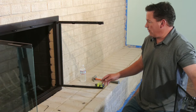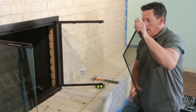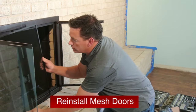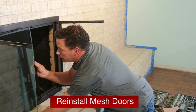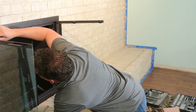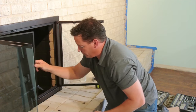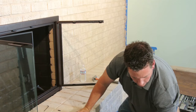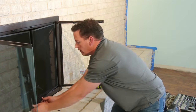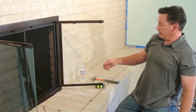Now your face is mounted, secured, and finished. All we have to do is put these mesh doors back in, and we're finished. This little spring was on the top that actually just applies a little pressure. It slides right back into the existing hole. If you can find it. And there you go. Now we'll put that on. Make sure the spring door is still shut. There's your finished fireplace door.